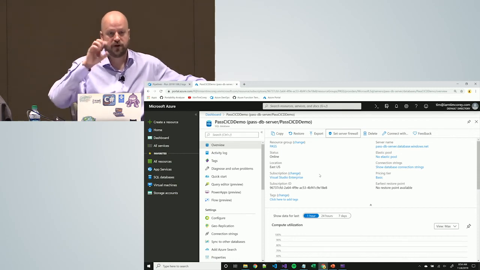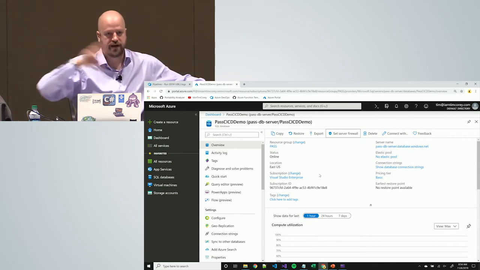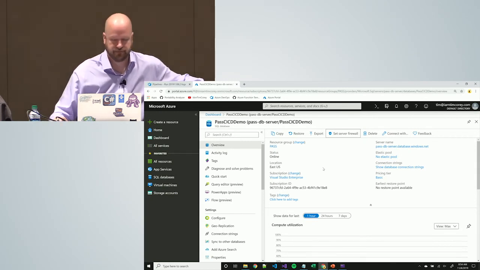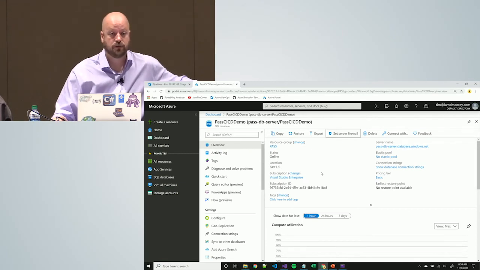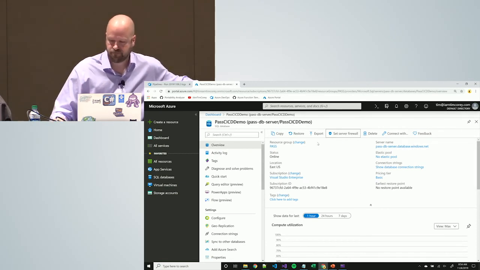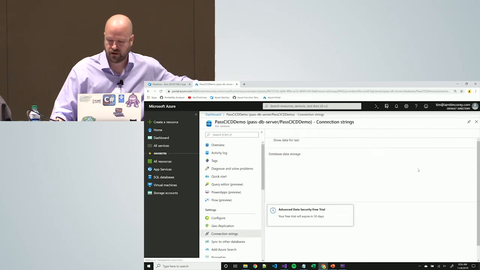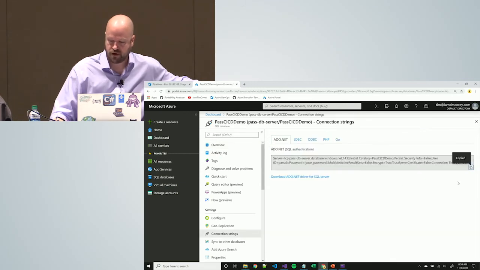Yes, so you can put a flow in there so you can say this phase, if it fails, don't go to the next phase, those types of things. Yes. I'm going to try and, if we have a little bit of time, get to the different options there. All right, so let's go to connection string real quick. If we have time, I'd like to get this going.